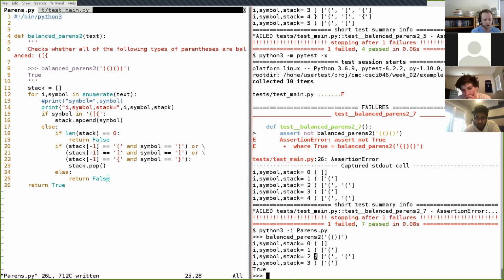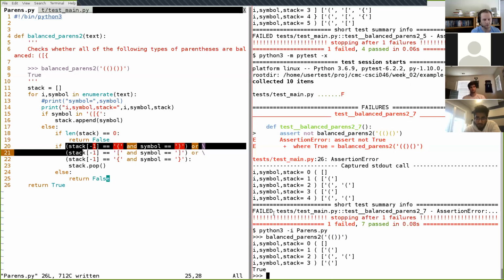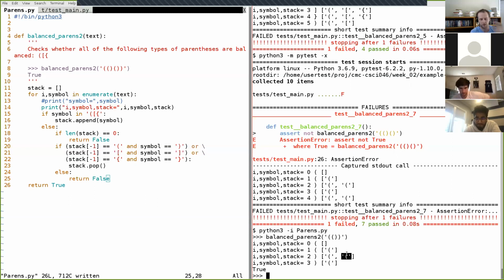And the symbol that I'm looking at is the first closing parenthesis, this closing parenthesis right here. In order to match this closing parenthesis, there must be an opening parenthesis to the left. So what we do in this if statement right here is check to see if this closing parenthesis type matches the opening parenthesis type. And in fact, it does. And so we've already matched this opening parenthesis. We don't need to look at it anymore. That's why we do the stack.pop. It gets rid of the very last thing on the right.